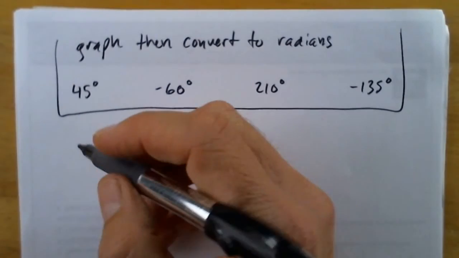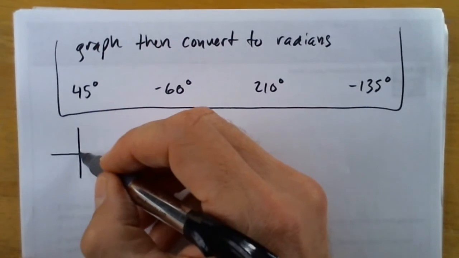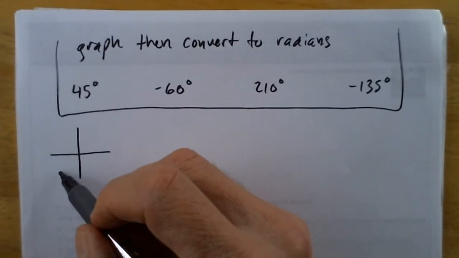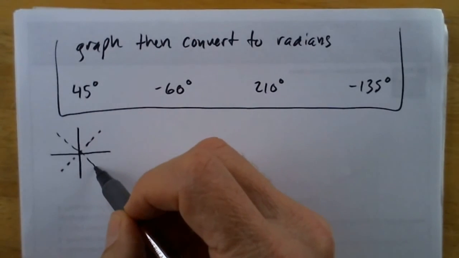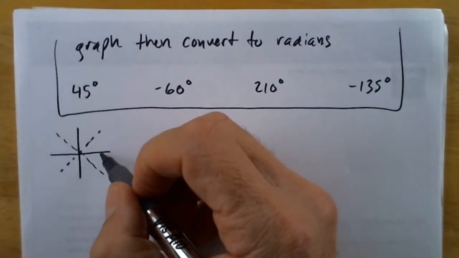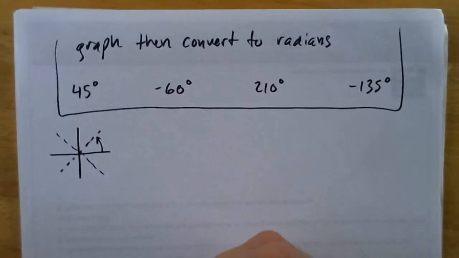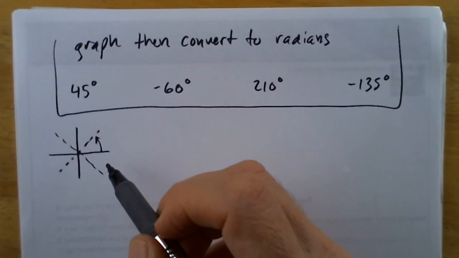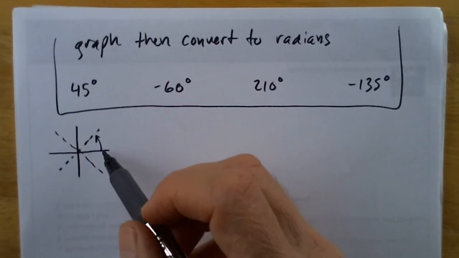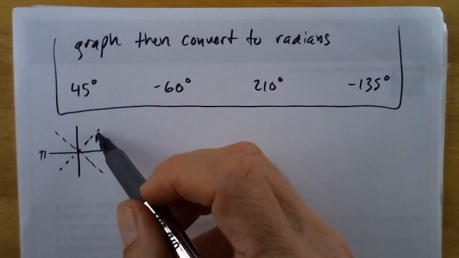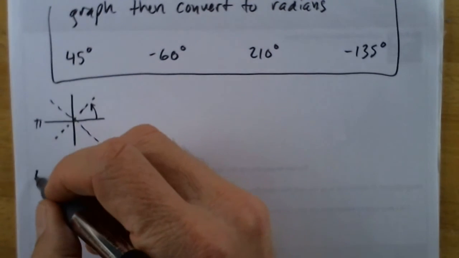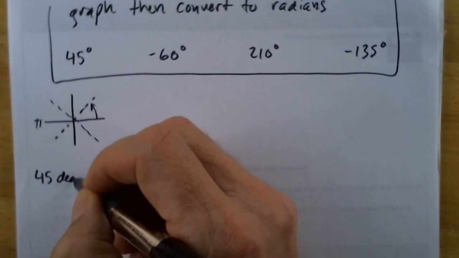All right, so 45 degrees. And we should start recognizing whether these are multiples of 45 or multiples of 30. So if we are dealing with a multiple of 45, just be aware of these are the possibilities. So we can see without doing a real conversion, oh, if this is pi, then that'll be pi over 4, and we've already converted it. But here's also, if it's not a special angle, we have 45 degrees.